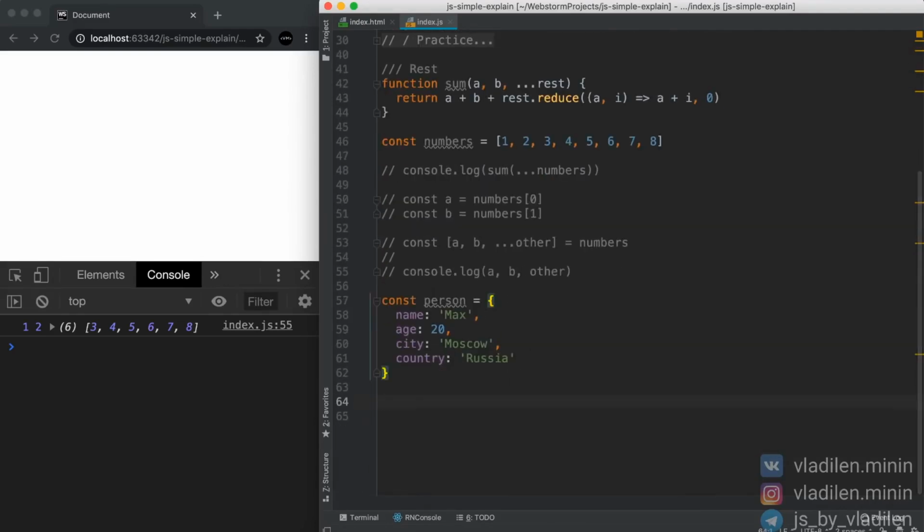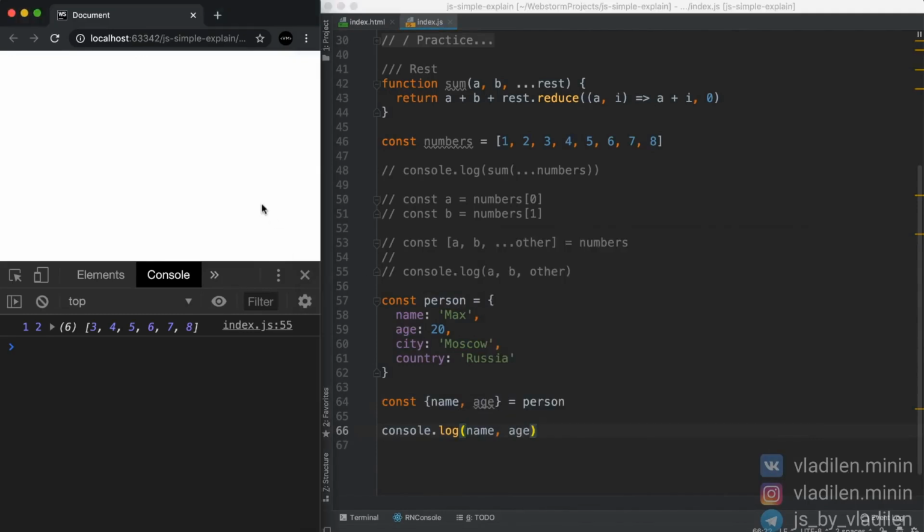Here we can also apply destructuring, which for objects looks like using curly braces. And here we get, let's say, a separate variable name and a separate variable age. Yes, I think it's obvious that if we log them to the console, we will get the corresponding separate variables, if, of course, all this is preserved.